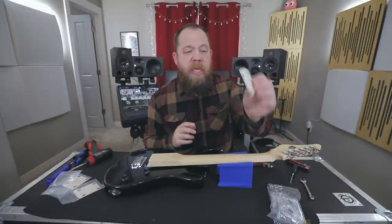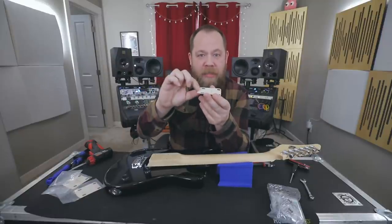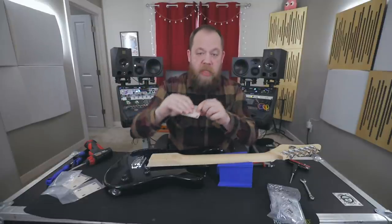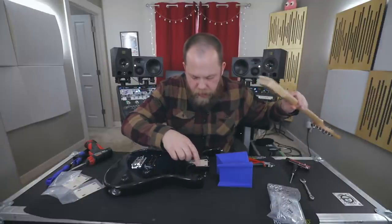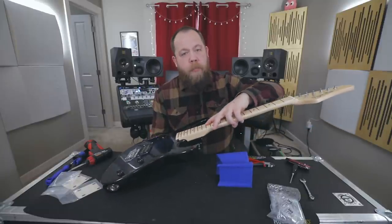All you do with a neck shim is make sure it's going the right direction, meaning this end is thicker than this end, which is going to tilt the neck this way, which is what we want. So I'm going to make sure it fits, and it does. And we simply put the neck back on and bolt it up.